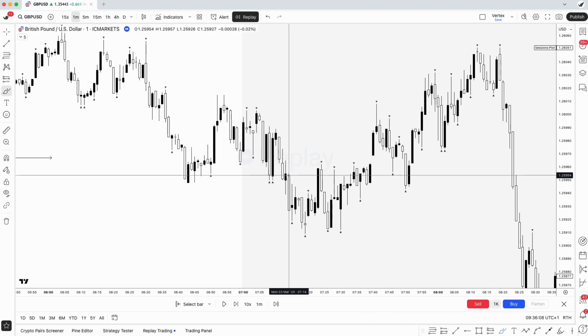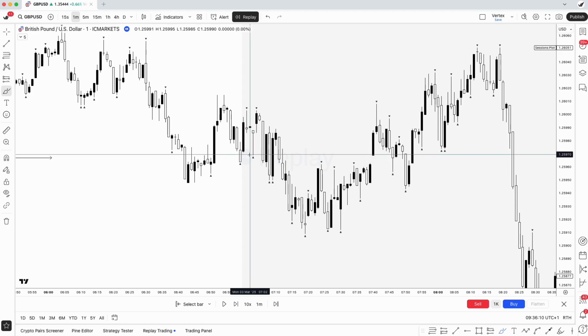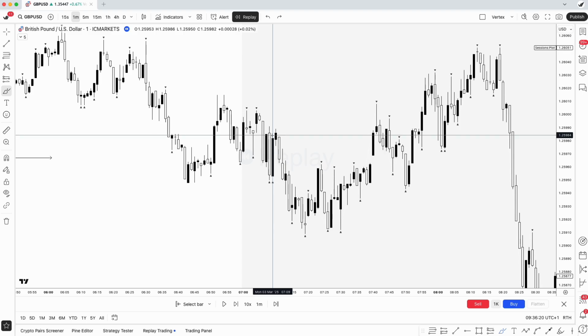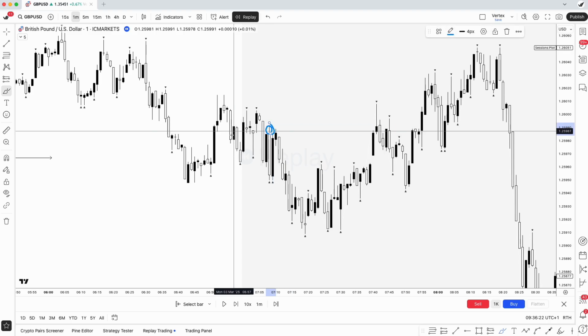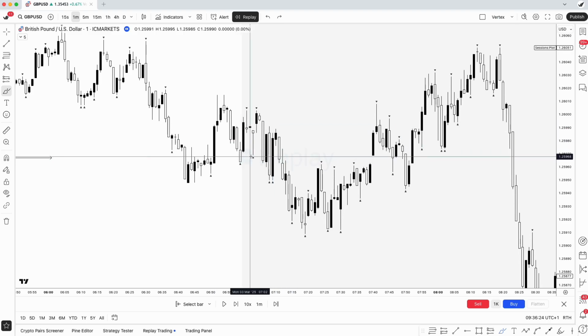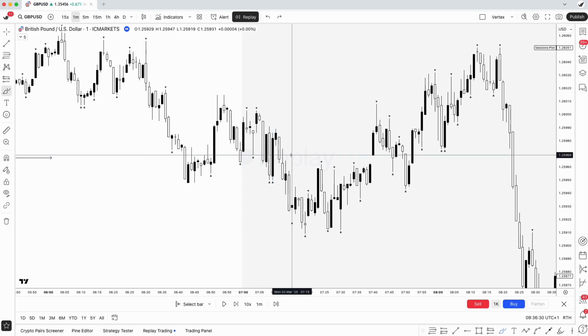Okay, so the first thing that happens that we can see is we have a sweep here of this low, which means that we can start looking for buys. Now, how the entry system works is that when we have a sweep, we look for a candle where it breaks bullish. It doesn't have to be the most immediate candle. As long as the sweep is not invalidated, then we go for the trade.